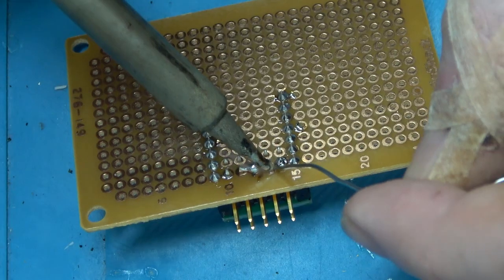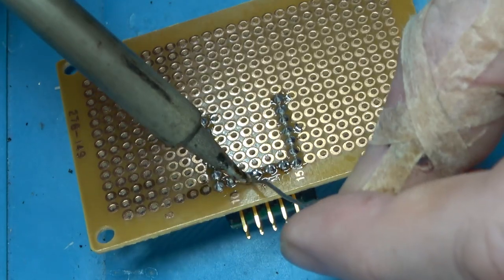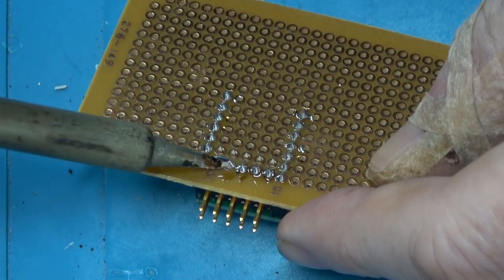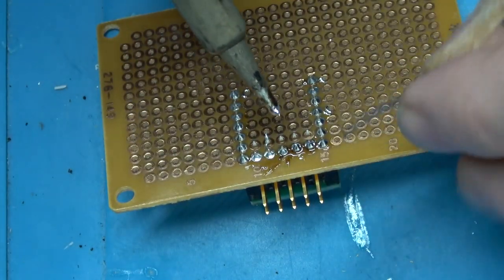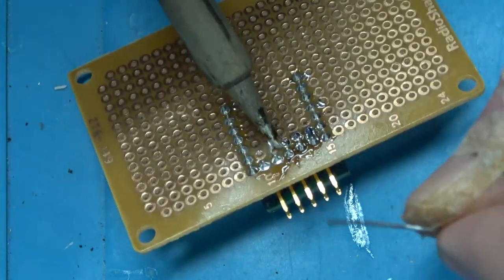It's AVR core with PIC peripherals. So the peripherals on this are better than the old Tinies. Specifically, instead of having a generic universal serial device, which the old Tinies have, you get real SPI, UART, and I2C. And we're going to be using SPI.